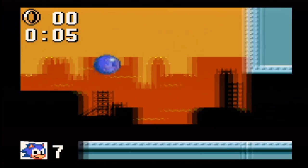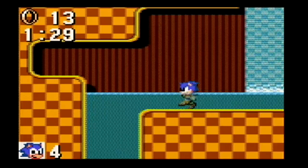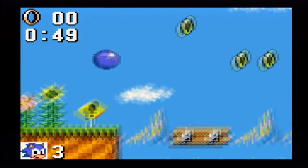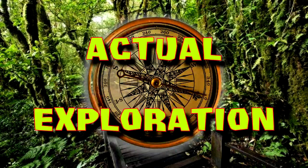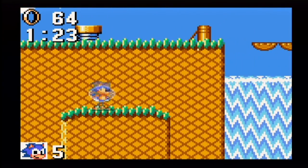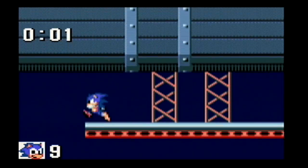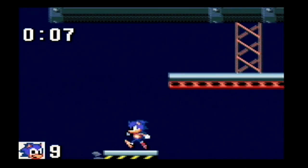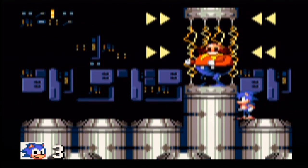But without sounding like a negative Nancy throughout the whole review, there is one element that I really liked about the game, which is collecting the Chaos Emeralds. Unlike the Genesis version, the Emeralds are scattered in the levels themselves, one per level. They require the player to do something unheard of in a Sonic game thus far: actual exploration! What I really like about it is the fact that you have to think on your feet in order to get some of those Emeralds. However, some of those Emeralds are placed rather conveniently. Also, because of the screen crop of the Game Gear version, you'll often miss this platform which forces you to do a leap of faith.